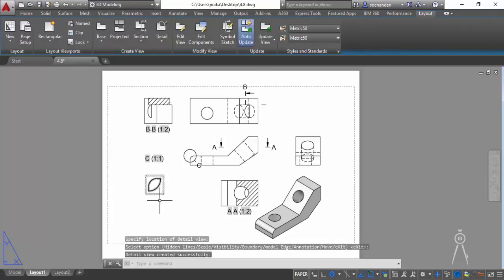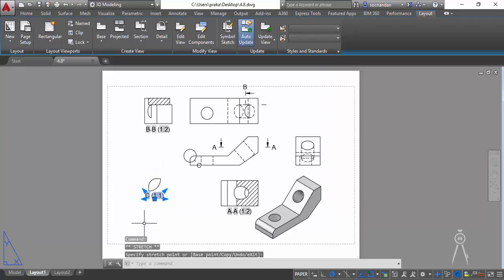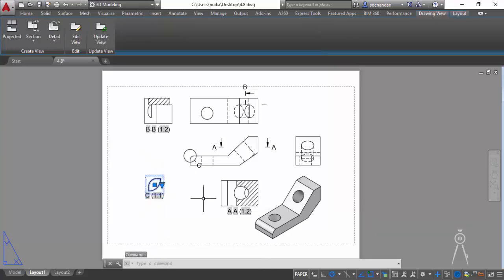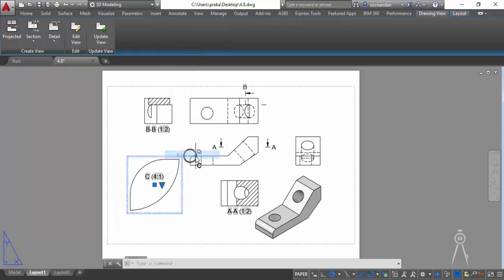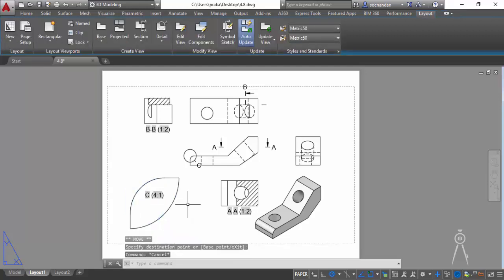Now obviously we have this detailed view, but it's not large enough to be used as a detailed view. For that we can change the scale of this drawing. So let's first move this text, and now we can change the detailed view scale. For that, select the view, click on this down pointing arrow, and from here select the scale. So right now 1:1 scale is selected, so let's change it to 4:1, and here we have the complete detailed view. Now this looks like a magnified version of our fillet.